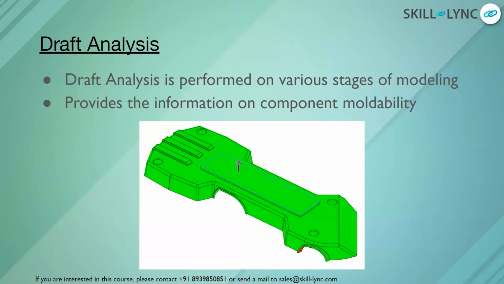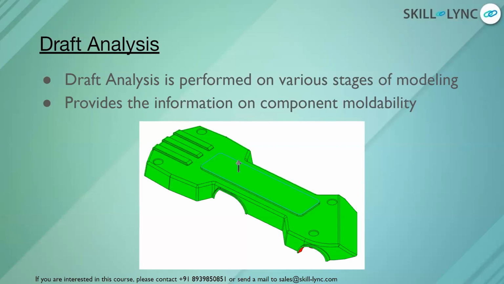That having been said, we generally perform draft analysis. Draft analysis is performed at various stages of the design process for the plastic component as well as the mold part. We'll look at the plastic component here. You can see a part as given below, with different surfaces available, and you can see some angle being provided to the surfaces. This is a model for which a draft analysis is performed along the vertical direction, normal to the top surface here.